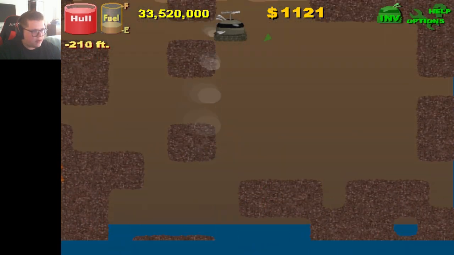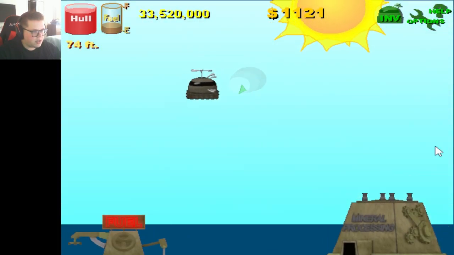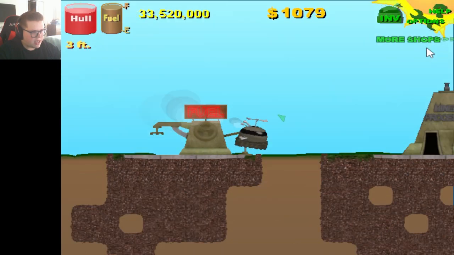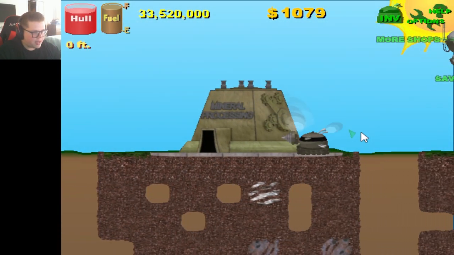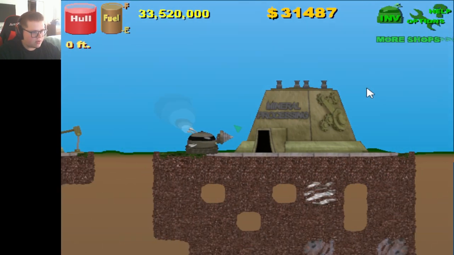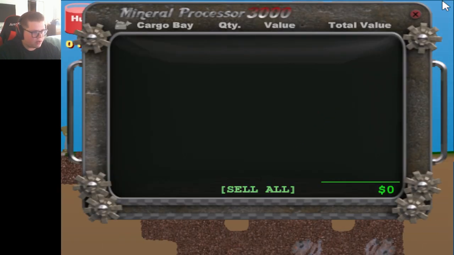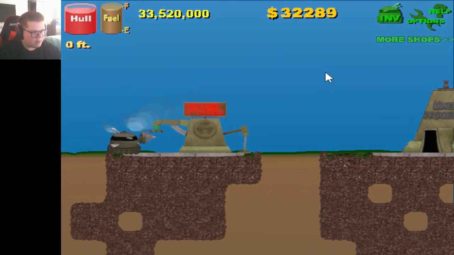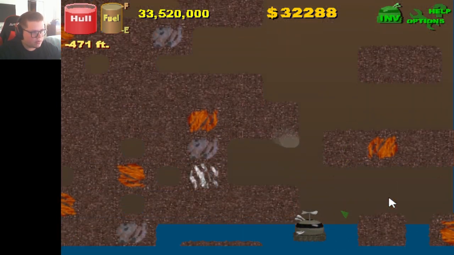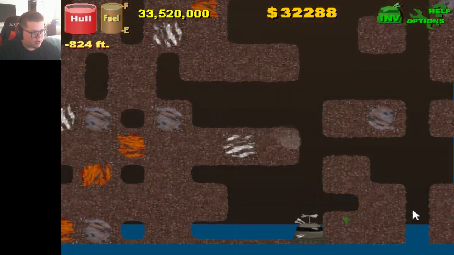Sell our stuff, and we'll, I guess, continue trying to go into the depths here. Pull up our tank. Let's see, do we got a lot to sell? 31,000, look at us go. We're absolutely balling. Alright, let's buy a little more fuel. And no earthquake yet. So let's go ahead and jump back down here.